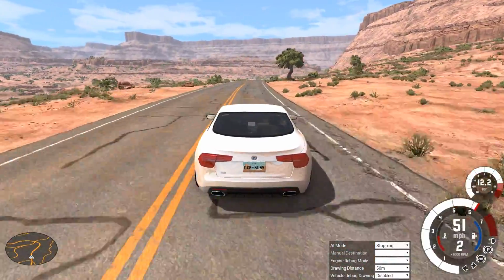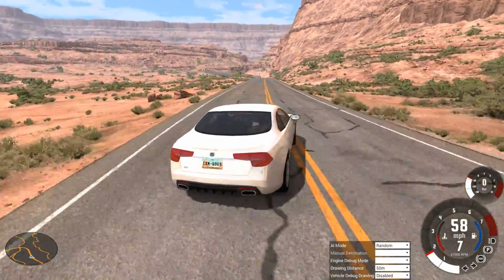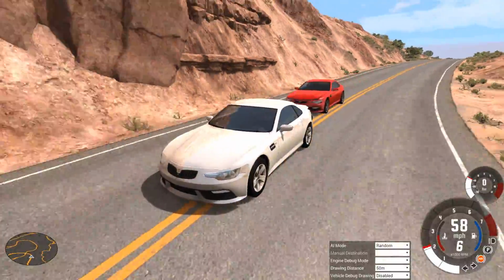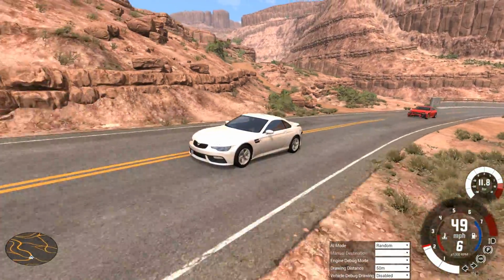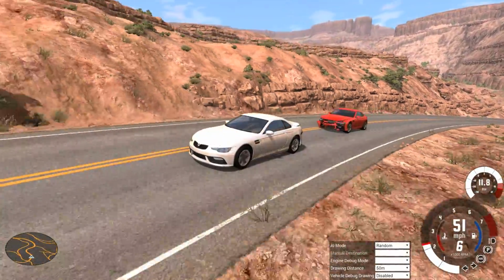And you know, if I actually wanted to, we could put the AI to random, and that is basically just watching. Like, I don't have to do anything. I just watch the 2 AI cars fight each other. Like, this is as easy as it gets. Plus, you can get kind of cool camera angles like that, where one car is chasing the other one and you don't have to see where it's going. You can just focus on what the chase is doing.